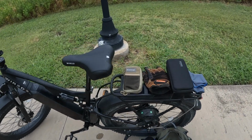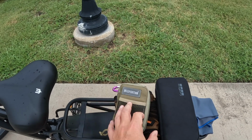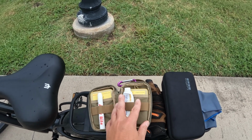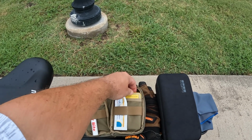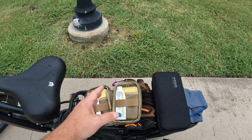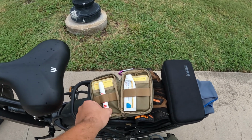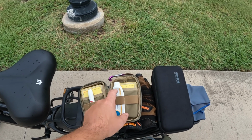The other thing that I learned to do is pack a little medical kit. So I actually have this little Maxpedition pouch that was given to me by a friend of mine and really didn't know what to use it for. Well, this is perfect for using it as a first aid kit. So within these old cigar tins, I've got things like bandages, Band-Aids, small, large. I also have wet wipes. I also have like Tylenol and some salt packets, things like that. But I also carry Afterbite and antibiotic. When I wiped out and nuked my knee, I was glad I had this with me.